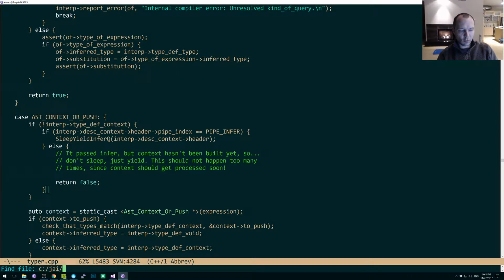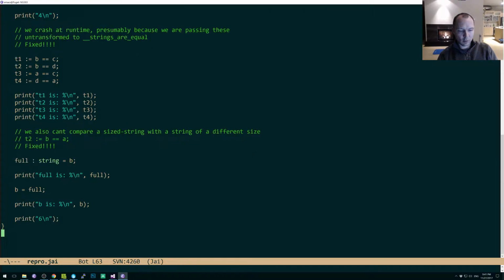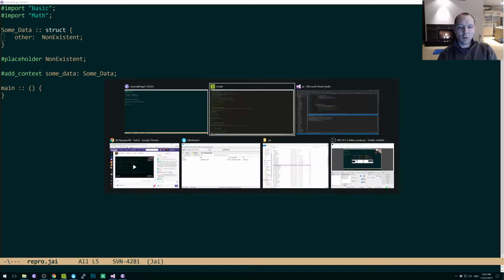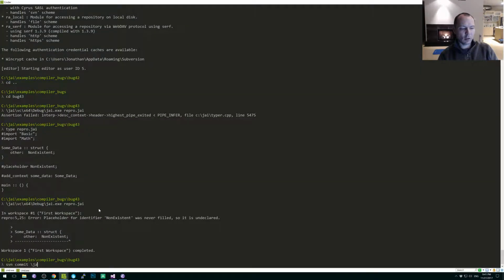Let's look to make sure there isn't another bug. Well, yeah, I mean, there is no non-existent right now being defined by this program. So that is correct behavior.